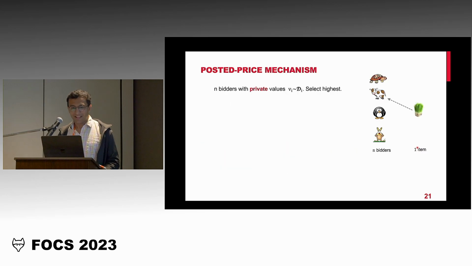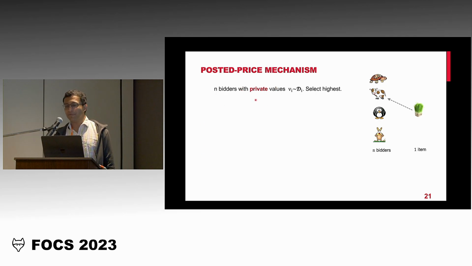So first, as I was saying, this has connections to posted pricing mechanisms or mechanism design. The classical example is the following: you have one item and you have n bidders. You want to sell this item to one of these bidders. Ideally, you want to sell it to the bidder which has the highest value for this item. So it has implications in, say, some government settings, like the government has a spectrum. Different companies can potentially use that spectrum for different purposes. The government wants to give the spectrum to the company who will actually maximize the welfare for the society, which will be able to put it to the best use. Maybe should I use it for radio? Shall I use it for internet? Shall I use it for something else? So that's the high-level motivation.